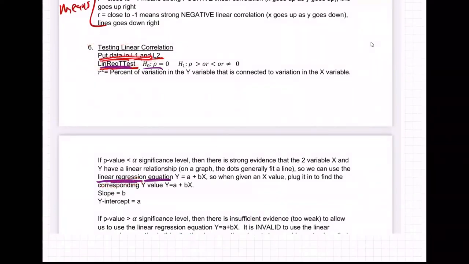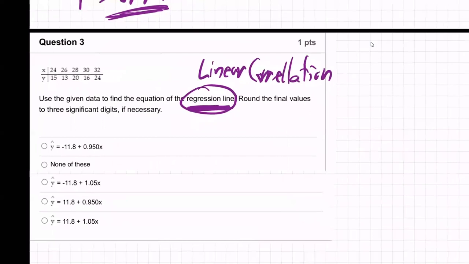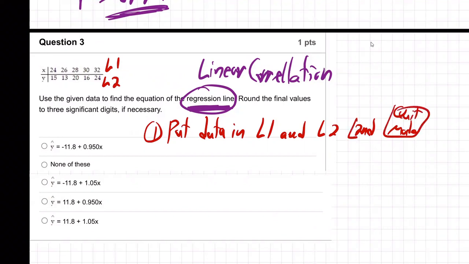So we're going to put the data in L1, L2 and do the linear regression t-test. So step 1, put the data in L1, L2, and then hit second and the mode key, which has quit above it.